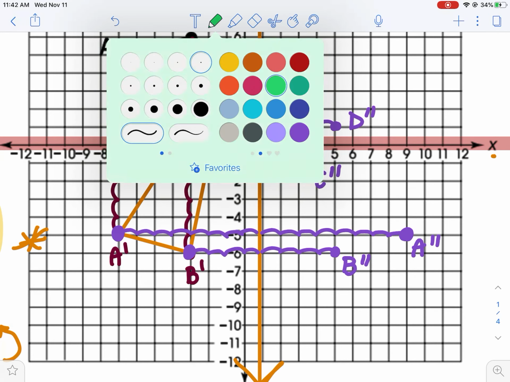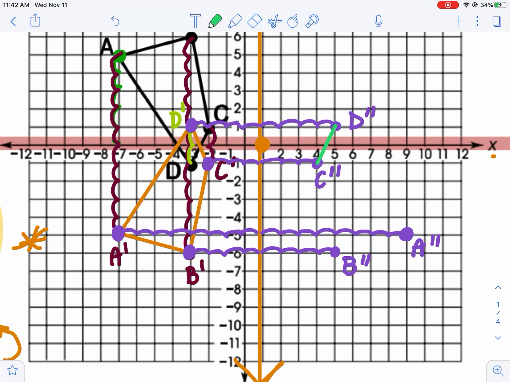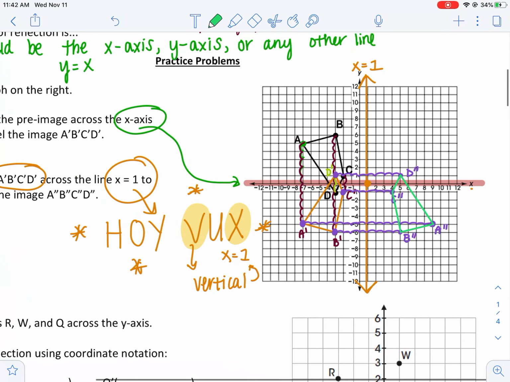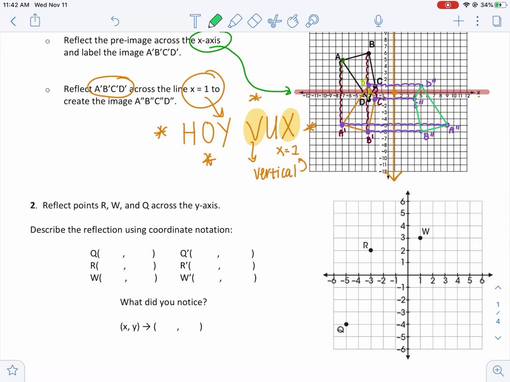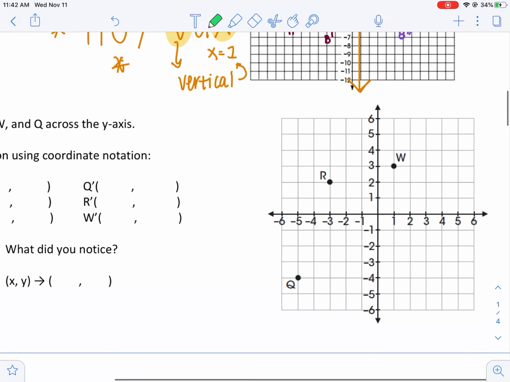All right, we'll go through and connect these dots, our new vertices, to get our new reflected image. Okay? Now, let's see if we can maybe come up with an overall rule when we have these points and we're reflecting them. Okay, so just because I think shapes help us see the reflection, I'm going to fill these guys in. I'm going to connect and make my triangle.